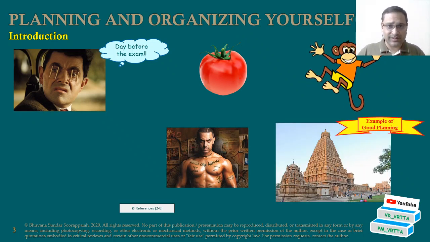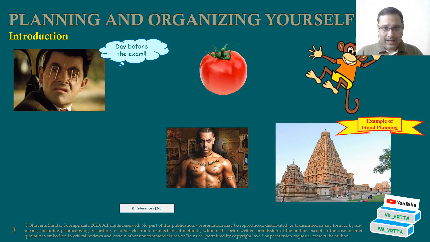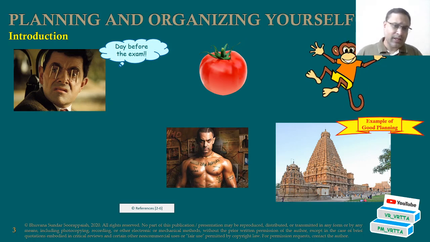And of course, this is a temple in Tanjore. It's world famous in Tamil Nadu. This temple, the Brihadishwara temple, was built more than 1000 years back. And if you know well, at the top of the temple there is a single stone. The shadow of the stone doesn't fall anywhere on the ground. Imagine 1000 years back they built such a temple. How did they manage to build such a structure and plan everything in such a way? It's amazing, right? So what do all these things have in common?